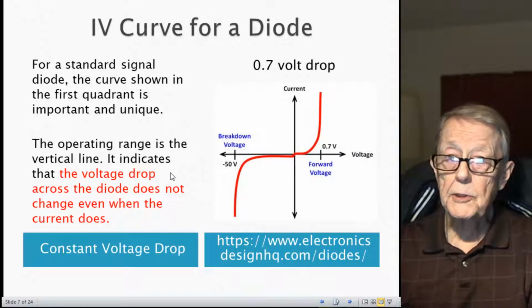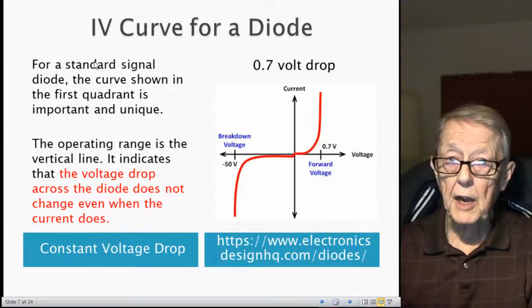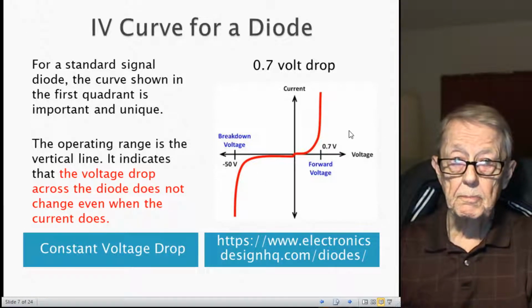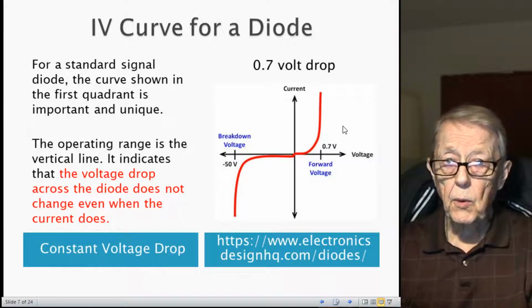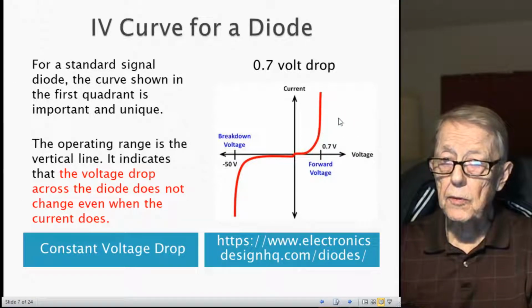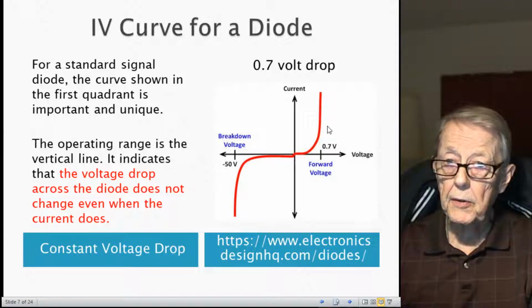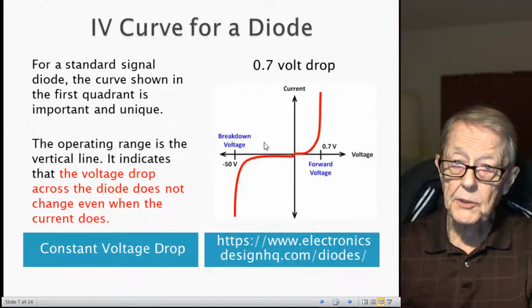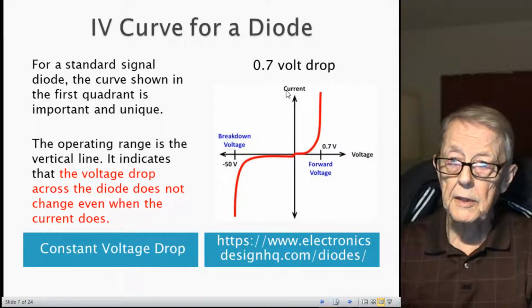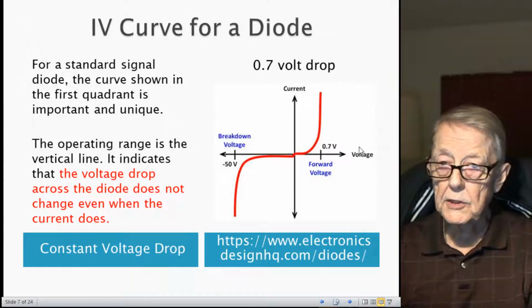The most interesting part of the diode is its IV curve. I for current, V for voltage, is generally called the IV curve. And it has a very unusual wave shape. The first quadrant is where you have forward biasing. In this straight region right here, they tend to operate the diode when it's forward biased, and operate in this region when it's reverse biased. And this is the current, and this is the voltage.